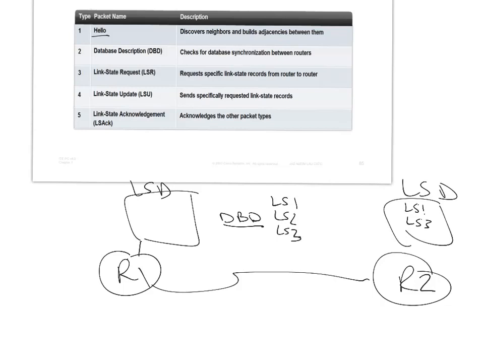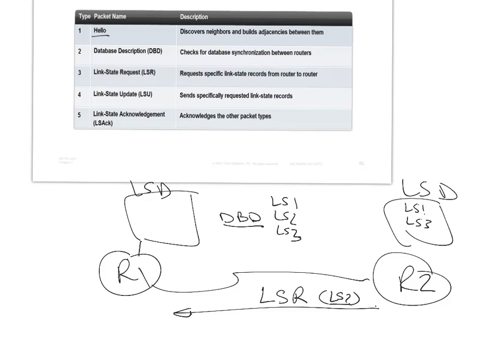So we can send the entire database in 1 or 2 messages, right? Because we're sending only identifiers. So router 2 will say, oh, okay, I have link state 1, link state 3, but I don't have link state 2. In that case, router 2 will send what we call a link state request. I need a specific link state, and in that message, I will send link state 2. I need the details of link state 2.